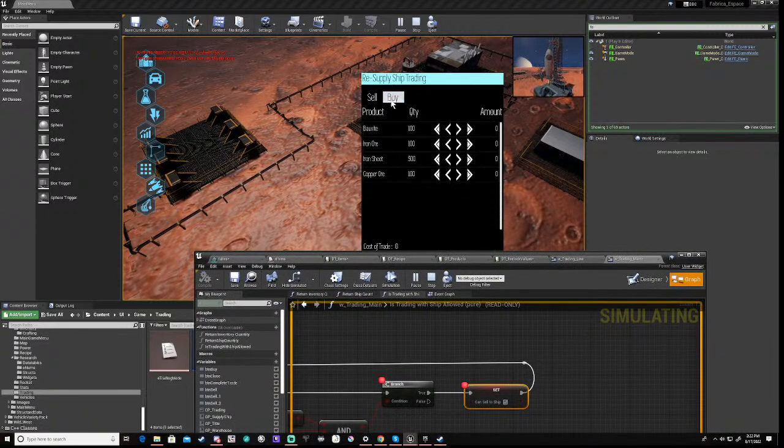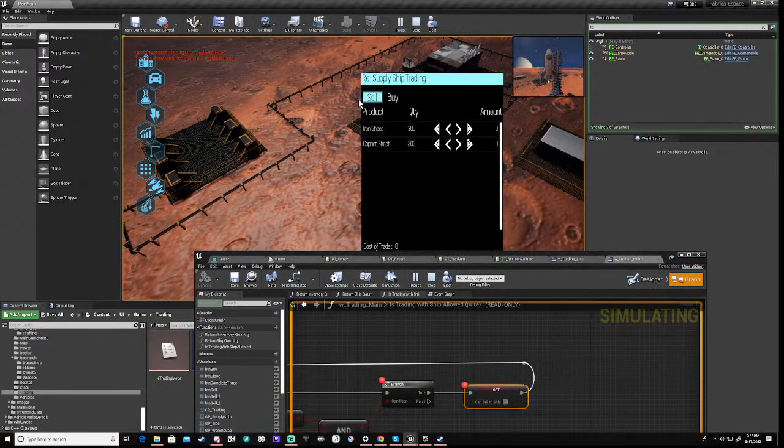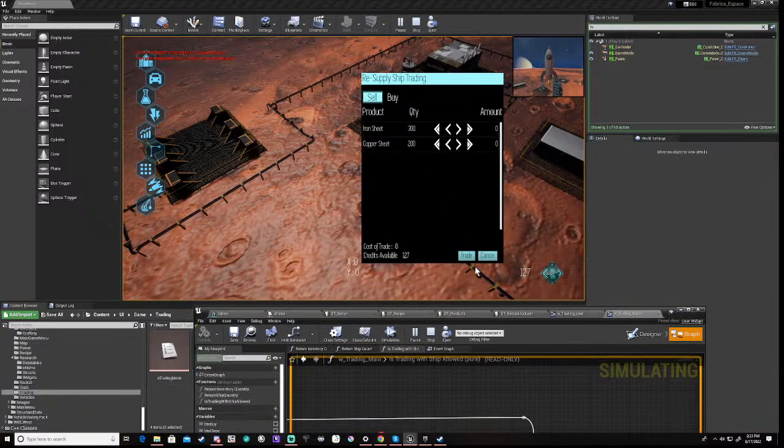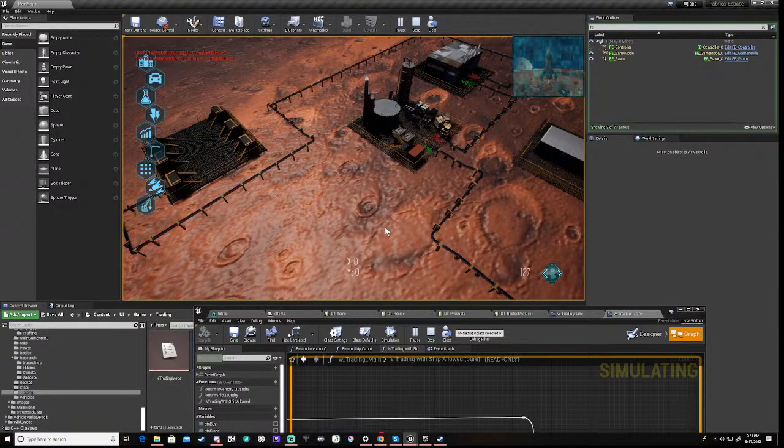Buy iron sheet, copper sheet, and we still don't seem to have, well, we've maybe not got any steel. But certainly once we get some steel, we should be able to sell it to the ship. So we can try that once we get some, and there's a steel come out.